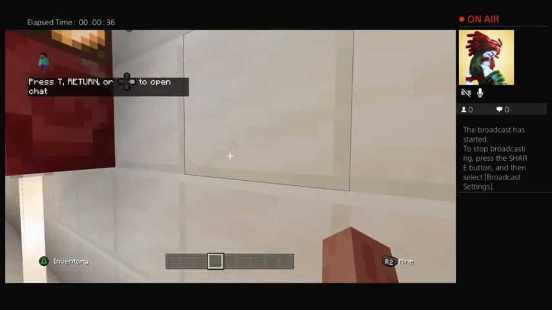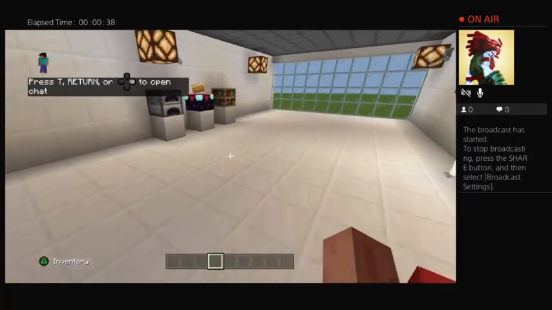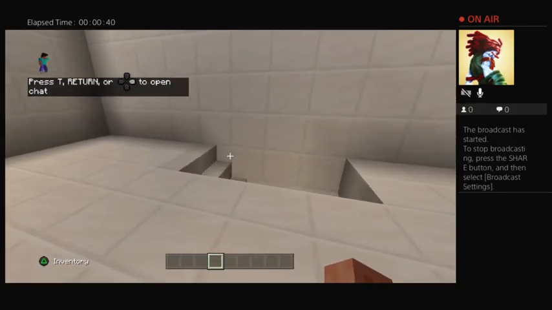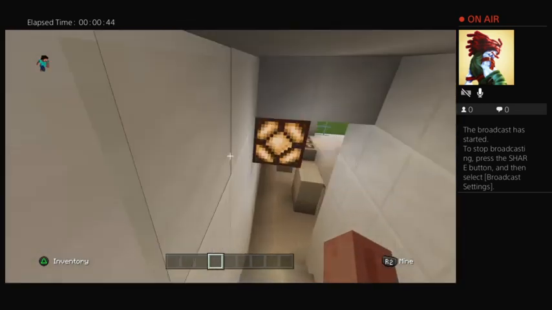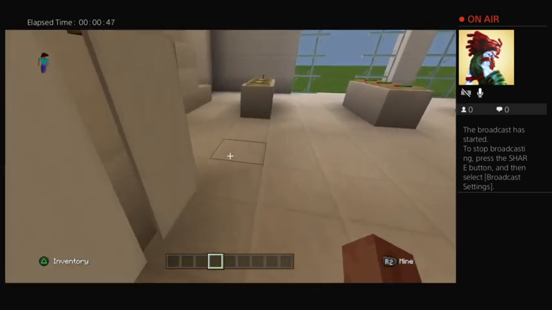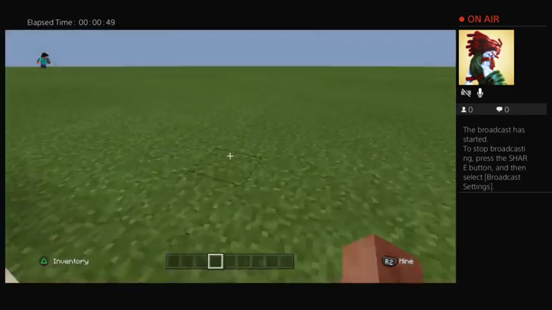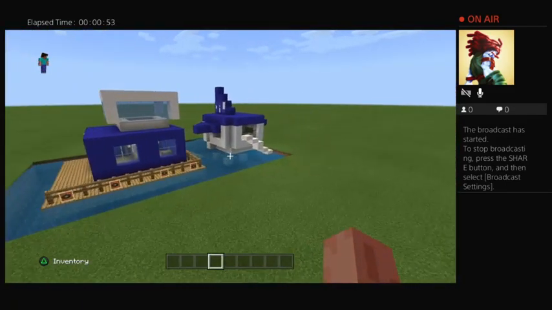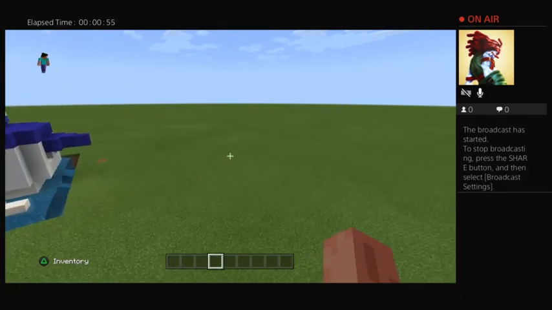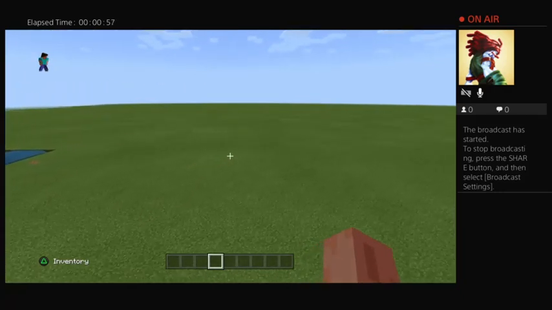Let me just get out of here. This is actually my last build I made. Excuse me, I always look all around my sets here. Okay, let me get to where we want to place a white deck to DAL. Alright, let me get this out of the way and we'll get started.